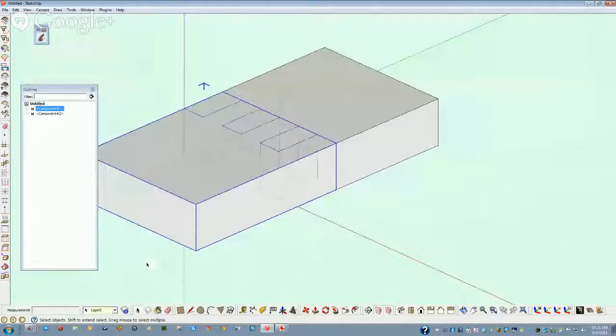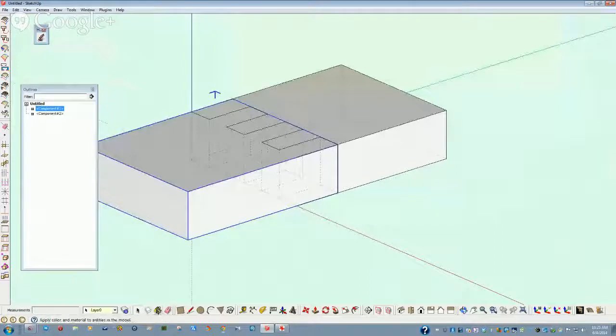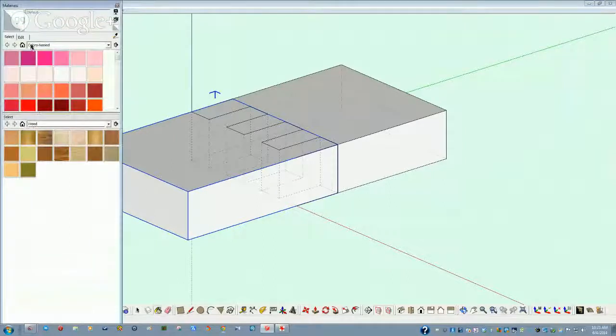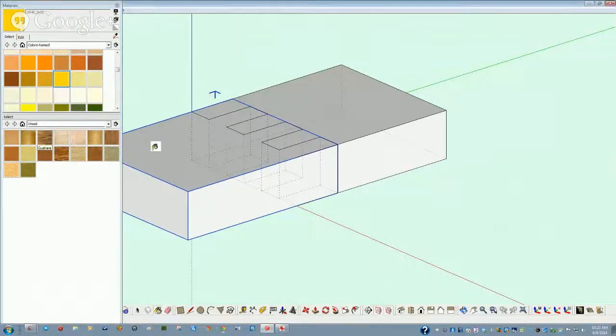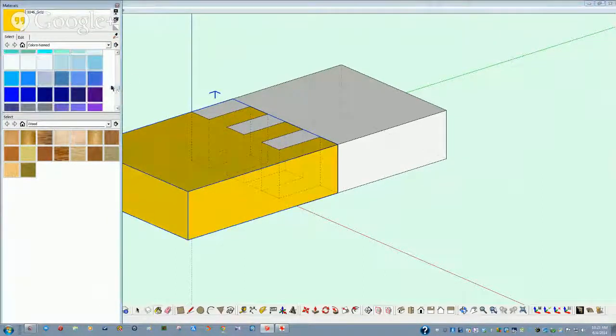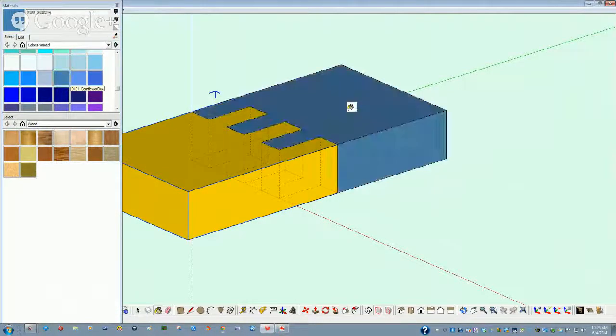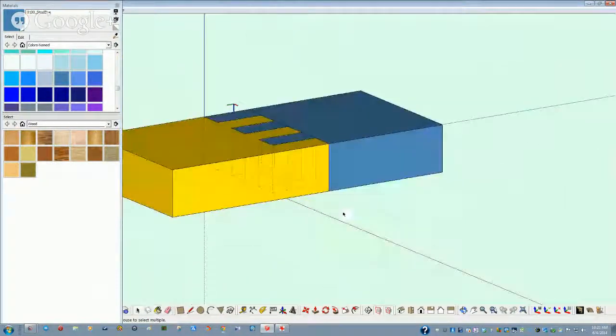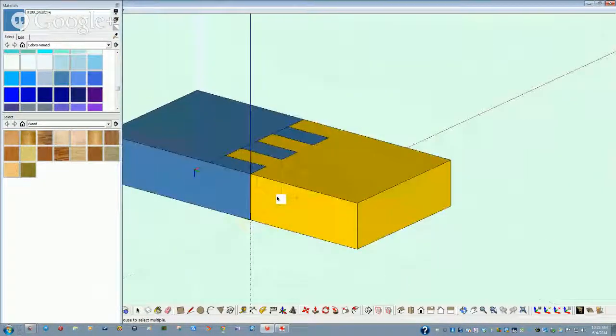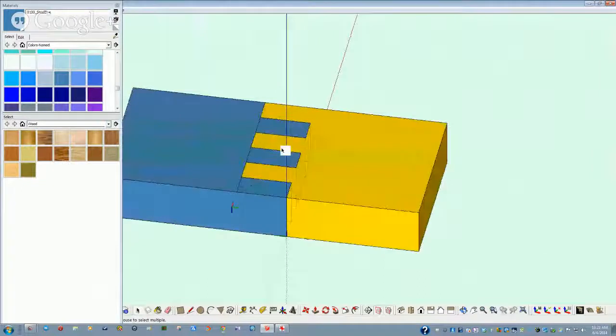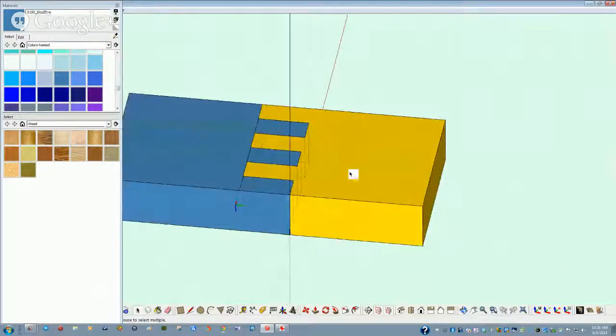Let's put some color in here so we can see the difference between the two. Paint bucket, I normally just go Alt-B because that's my key. And we'll do this gold for this one, and this kind of blue for this one. Now you can see what we have. So, if you didn't want a butt joint for a running board length, you could use this. There's several things you can do to connect two boards end to end without using a butt joint.